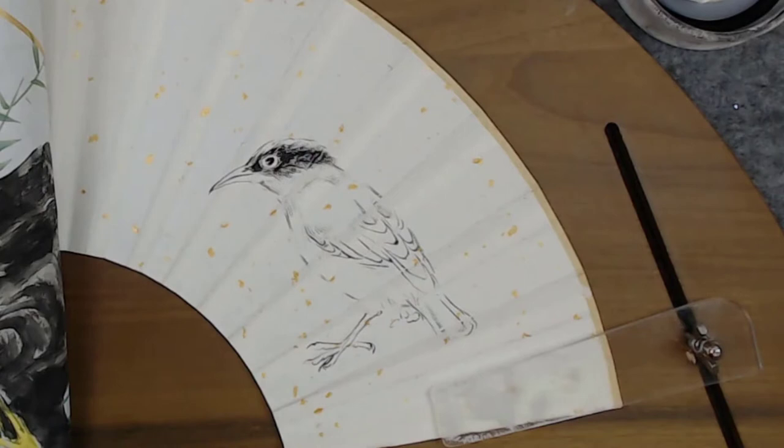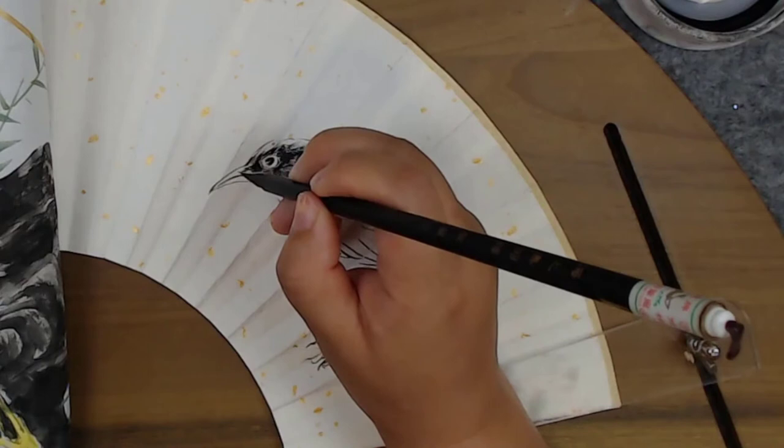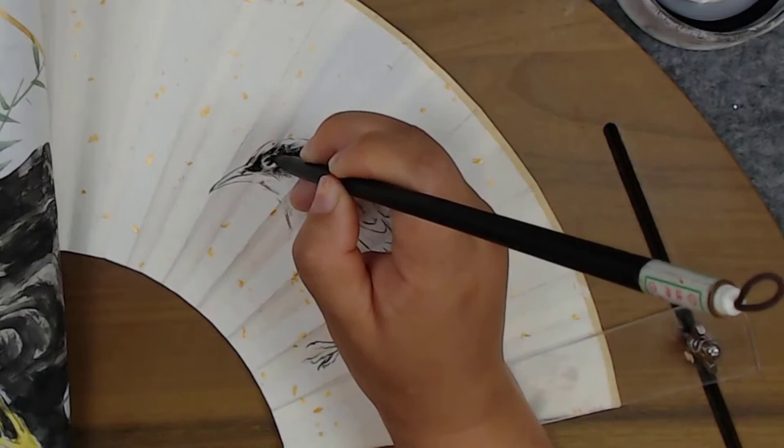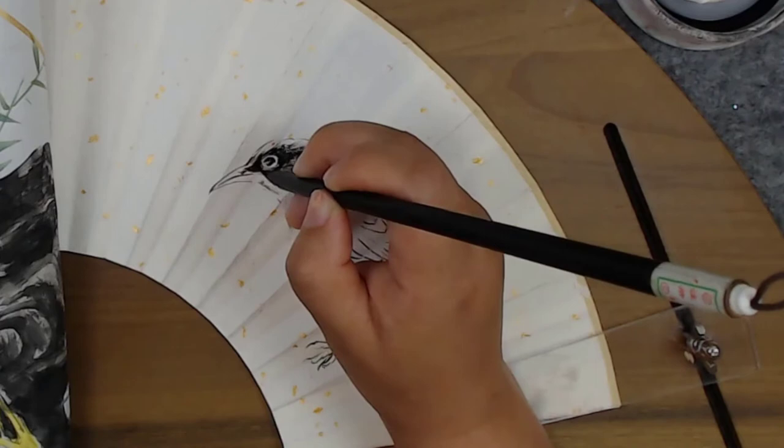Okay. It's about to finish. I'm going to add more dark color on the dark parts. Also, fix up the shape a little bit more.